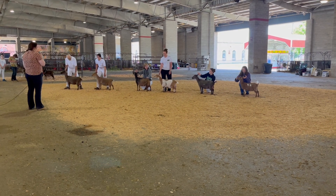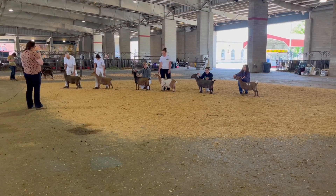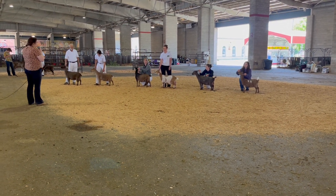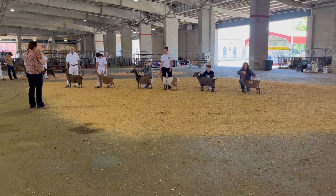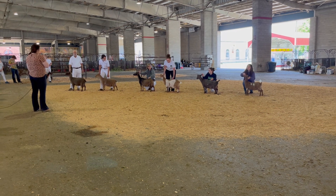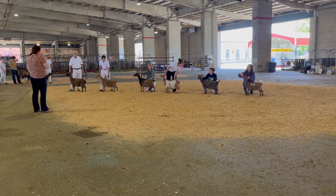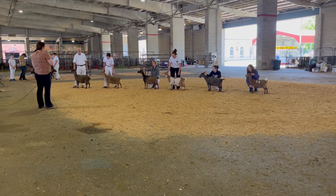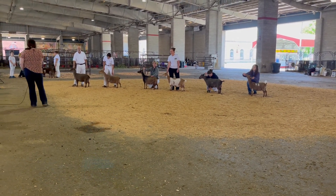Ahead of her, we have a three-year-old second freshening doe who really shows off when she gets out on the move. Really elegant — a doe who you can see her will to milk and her productivity in that angularity and wedge shape in side profile. Directly ahead, we have a four-year-old fourth freshening doe — another doe who fits quite nicely here with a balanced mammary system, really attractive in her body capacity and her correctness in feet and legs as well.